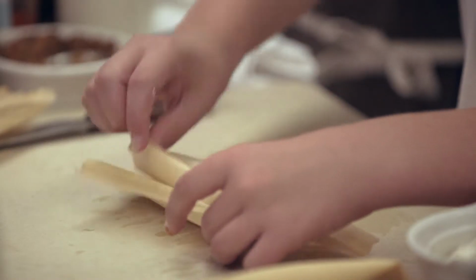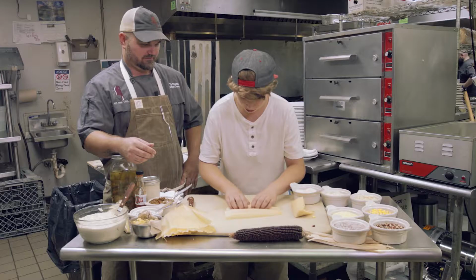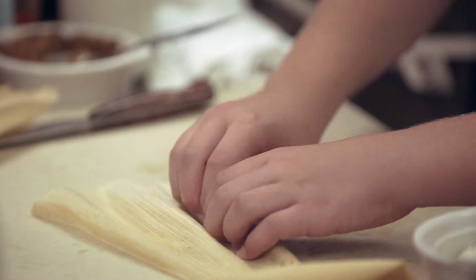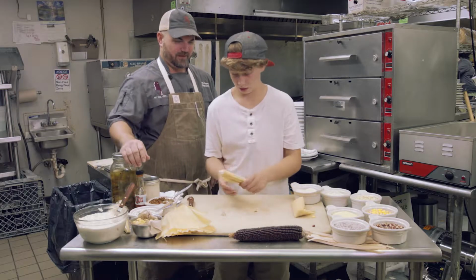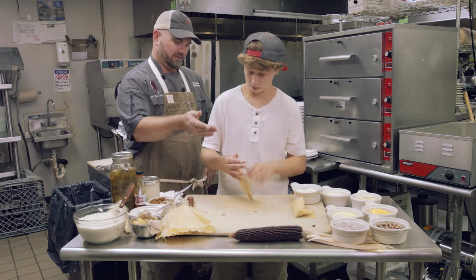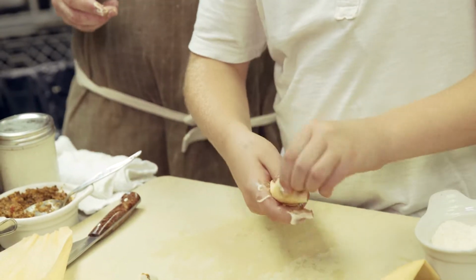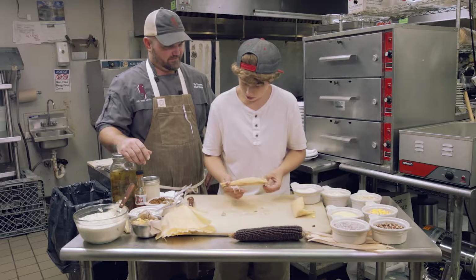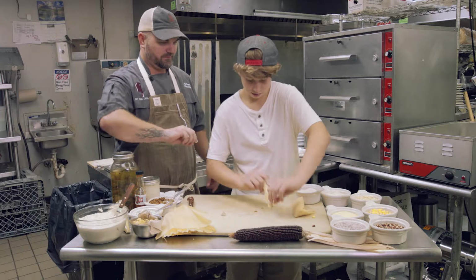All right. So you said roll it over and kind of encase it, and then pull it tight. All right, and you roll it. That's all right. Just roll it on up. We can fix it. There we go. All right, and then you smush this side in. Yep. Pinch it. And pull it down and bend it, and then you do the same thing on the other side. There you go. Oh, this is just a little messy. It's all right. And then pinch it, and then pull that side over. Yep. And put it on like that.